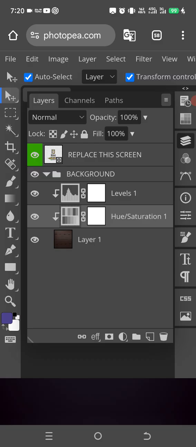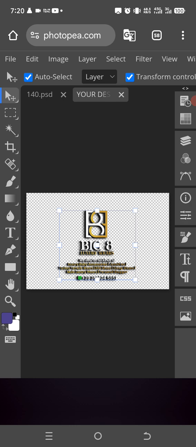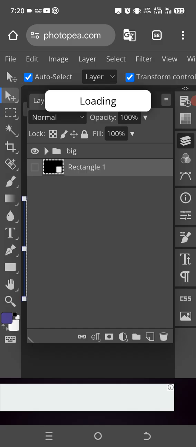The next thing is to tap on this layer. After that, you say replace this screen, double click, then you wait. Okay, it's a navy mockup, so you wait for it to open. You can tap here until it responds. Now you can see that it has responded. So what we are going to do next is we are going to retap it. You can see, right? I've retapped it again. So until when you see this.